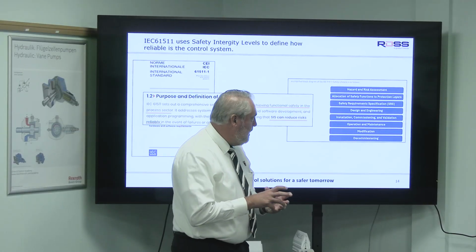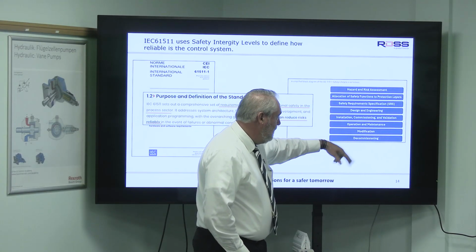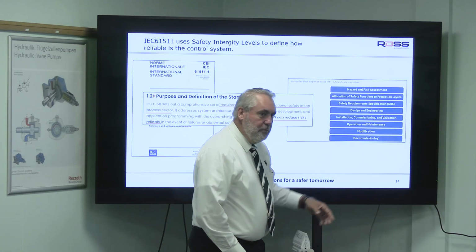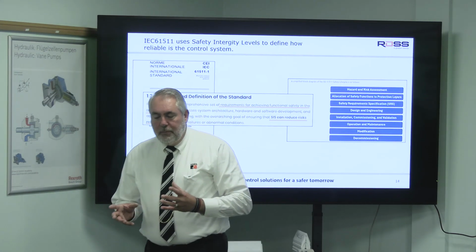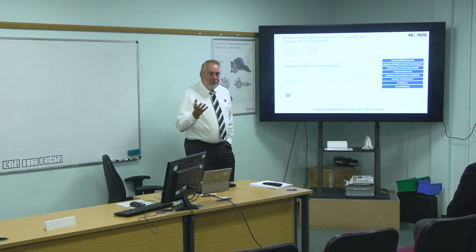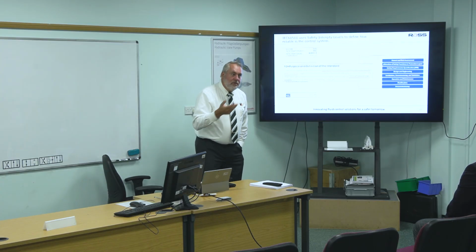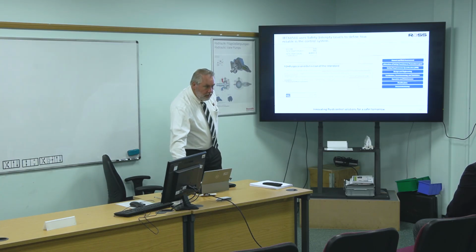But on the process side, they have a whole lot more information about operation and maintenance, modification, and decommissioning of the system. So the process side goes a whole lot further, because think about it. Machine safety, you're protecting one person. Process safety, you're protecting the community and the environment. So it's got a little more meat on the bone there.